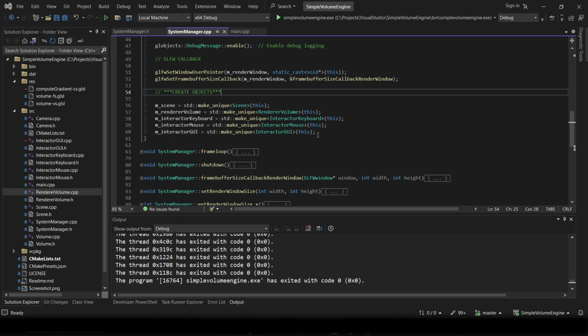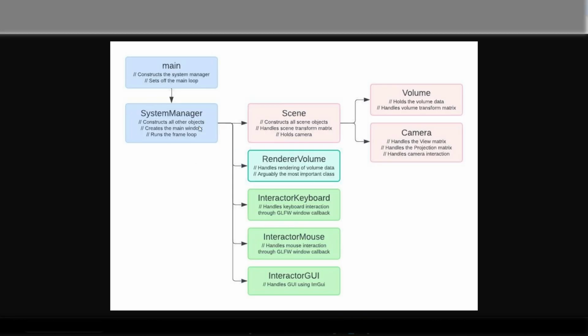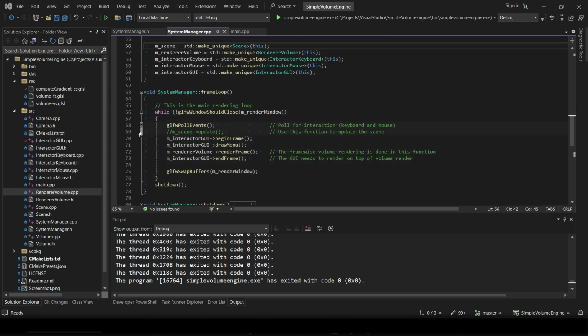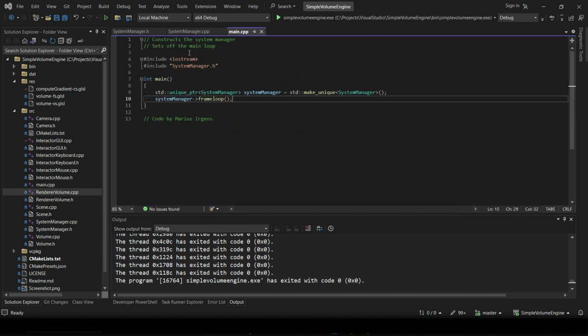And then, of course, I'm creating all the main objects. So the scene, the renderer, volume, and the three directors here. Yeah, and of course the frame loop. So this is the main render loop, which is set off here after constructing.